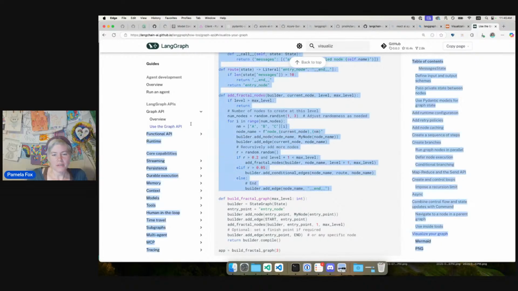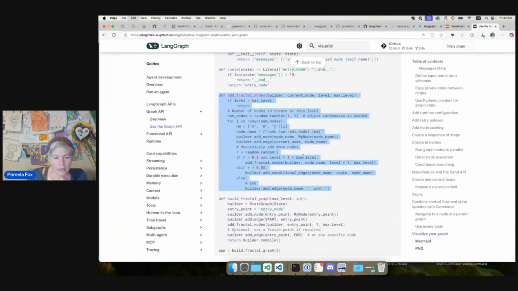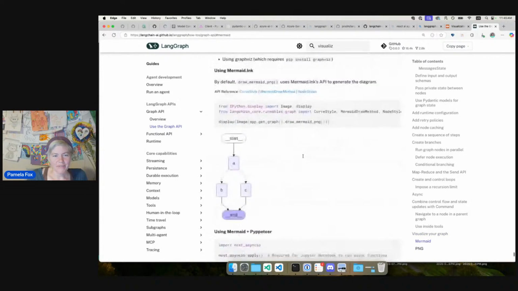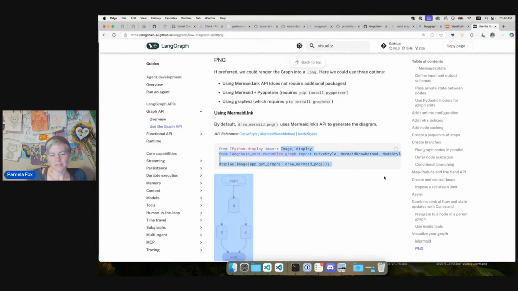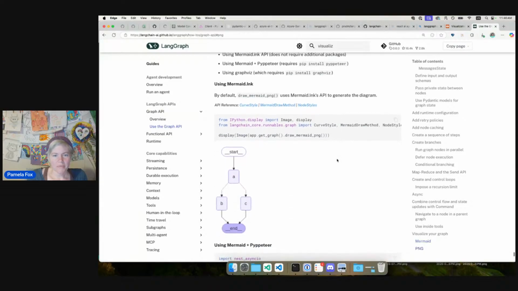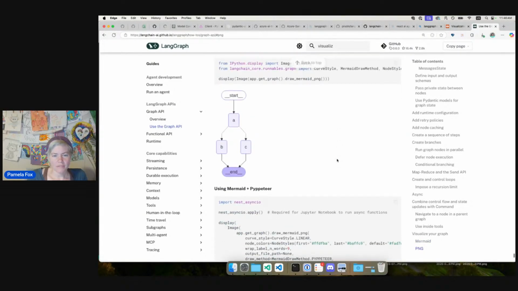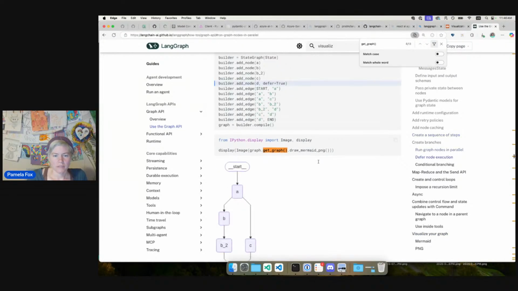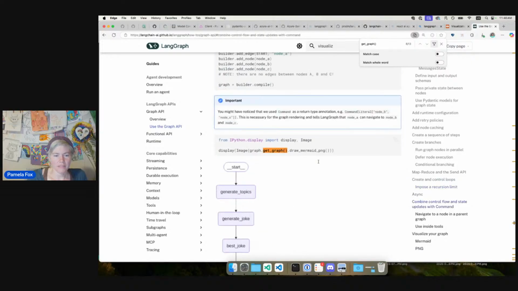There's another framework I use that just had a single line of code where you could output the graph, which I thought was really fun. Maybe that was AutoGen or something. So this will build. Oh, you can make a mermaid diagram. That's kind of fun. Oh, and then you would display it with this app.getGraph. Oh wait, but this one just does app.getGraph. So what is getGraph? Oh, I think we should try that. That looks really fun. Okay.